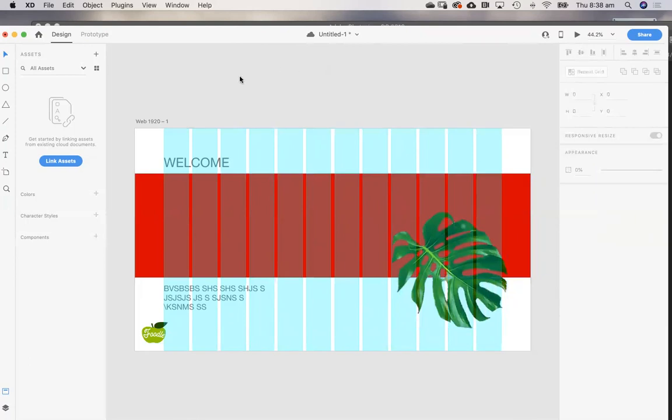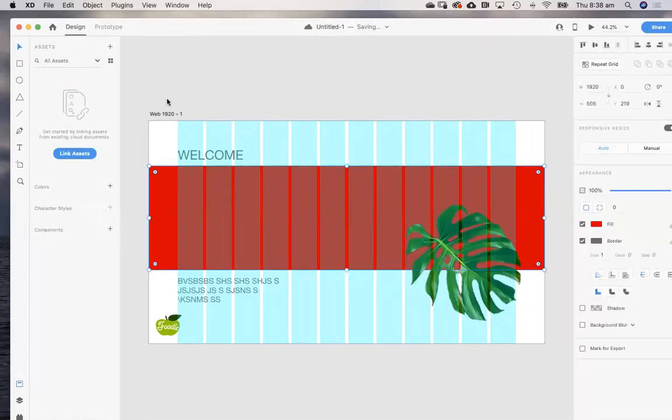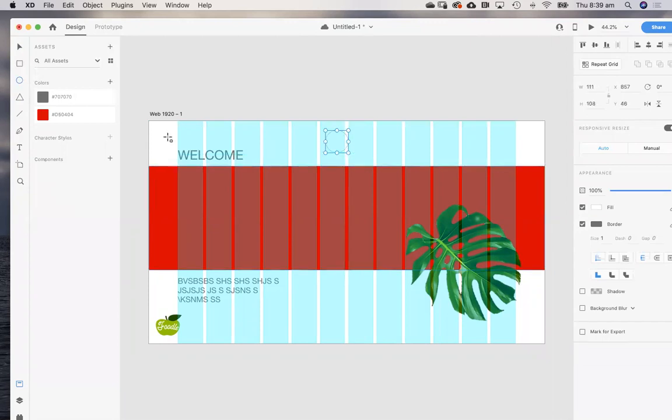So there's my sort of initial homepage. And what I'm gonna do is I'm gonna change out that color. While I'm actually talking about color, if that is my brand color, so perhaps red is my brand color, I can, in my assets panel, which is this little button right here, I can record that color. So that if I wanted to draw out a button or something a little bit later on, I could draw out a button and assign it that color, like a style guide, so I can assign that color.